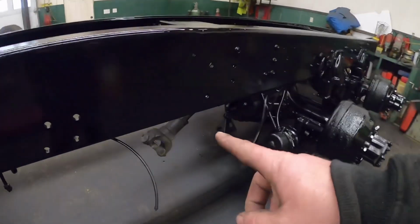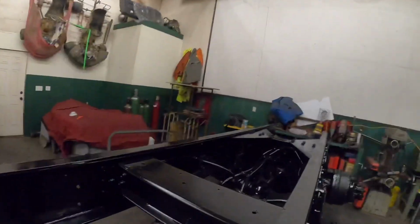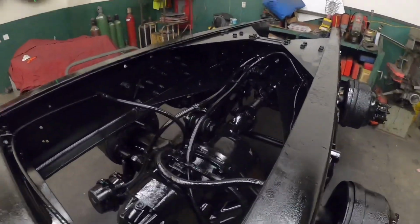We didn't paint the drive shaft because Aaron's still convinced he's gonna paint it green. Notice I said he said he's gonna paint it green, because I'm not gonna paint it green. So if this thing has green drive shafts in it, you'll know.